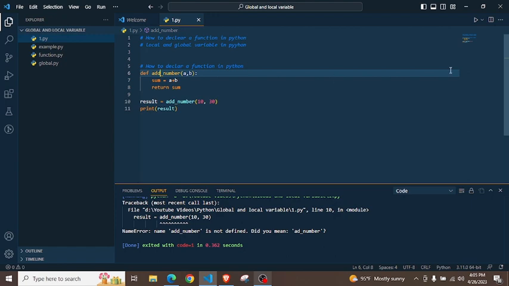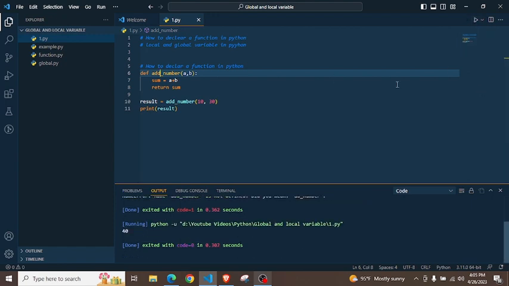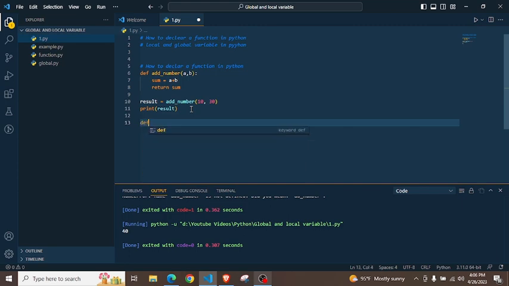Add number. Again I run it, and the value is 40, 30 plus 10, 40.